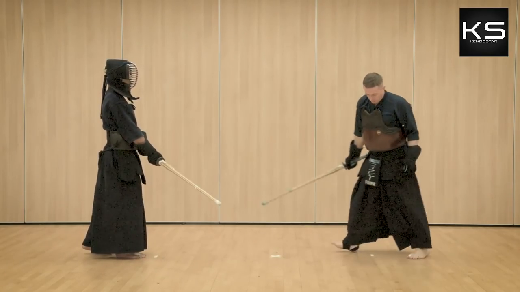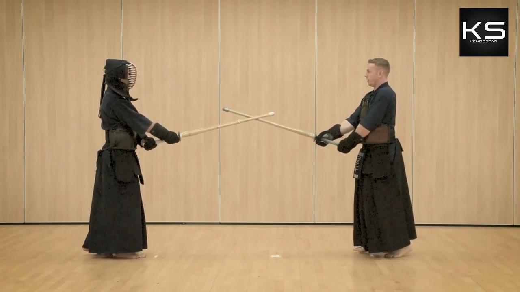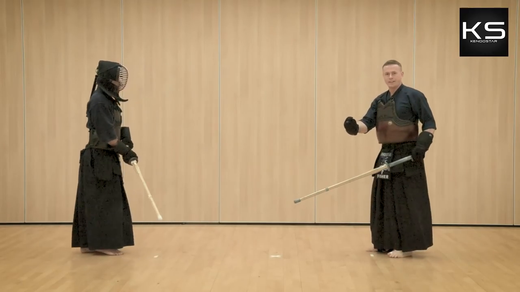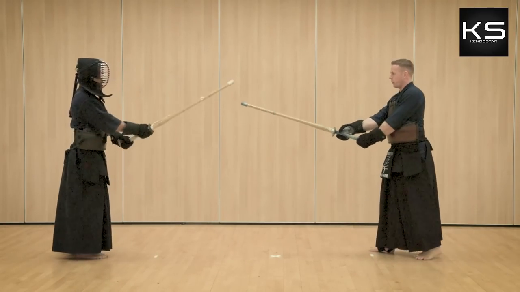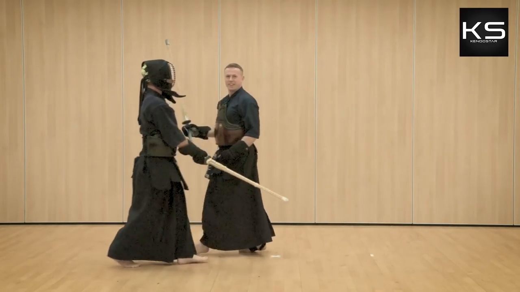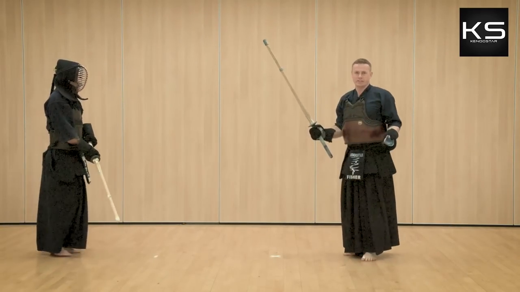Like this. One more time, this time he's gonna attack me. Men! Okay, so it's a nice, clear ippon, yuko datotsu. One more time. Men! Okay, so unquestionably, Debana Waza.